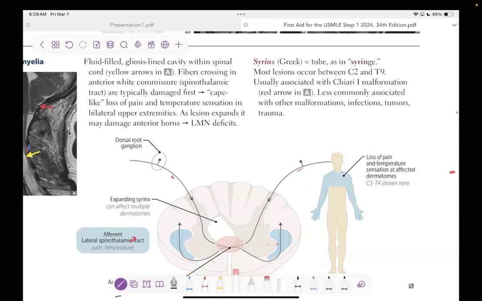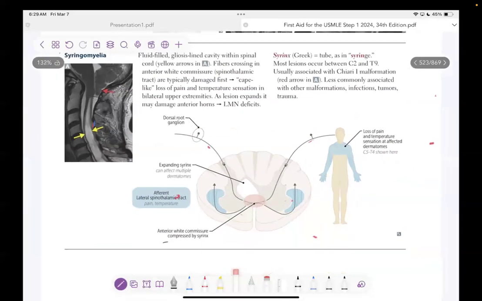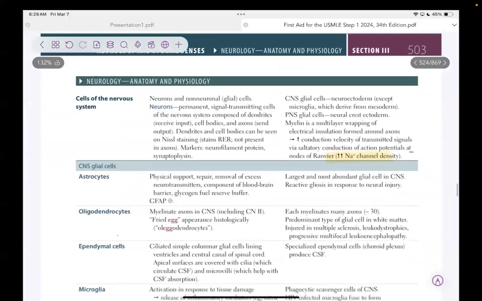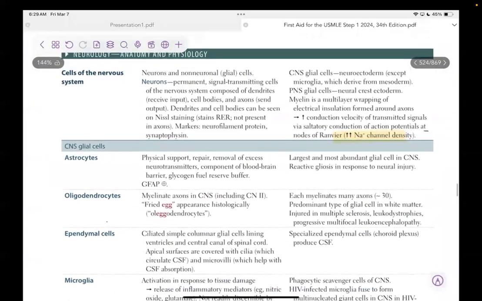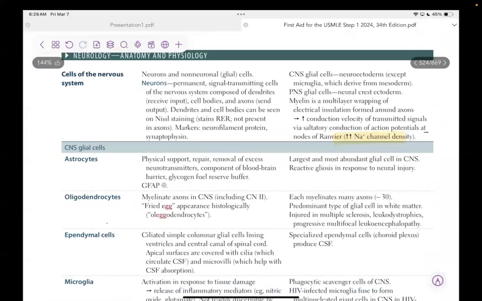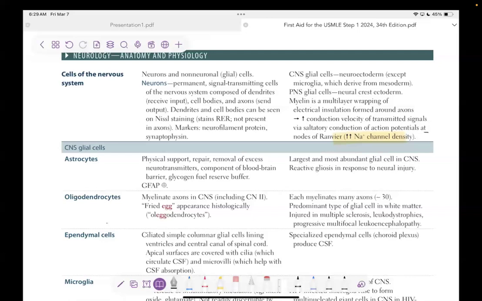I hope you got some information and you like this until now. So let's go to the other page. The first pages of neuro are a little bit of memorization, but no worries. We will make it easy and fun to remember. So now we are going to start the anatomy and physiology of neuro. Most of it I already explained in the first lecture, so most of it is a revision.